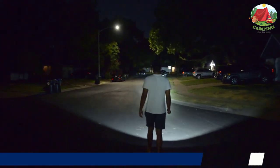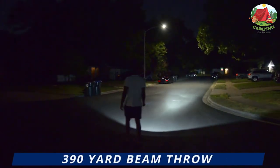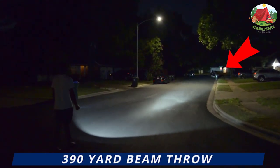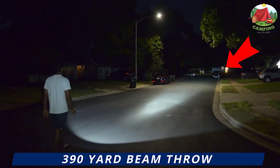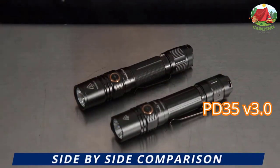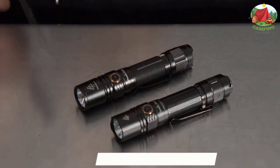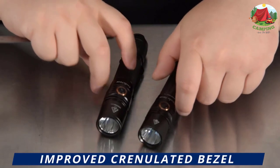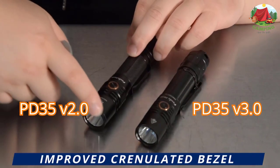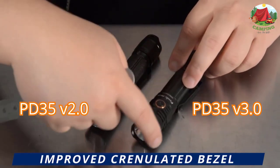Despite its minuscule size, this flashlight emits up to 1000 lumens of light and the beam reaches as far as 200 meters ahead, although it can't be focused. If that's too bright, there are four dimmer settings plus a strobe so you don't dazzle yourself. The lower settings let you conserve battery — disposable and not included — and the lowest has an impressive run time of 140 hours, almost six days.